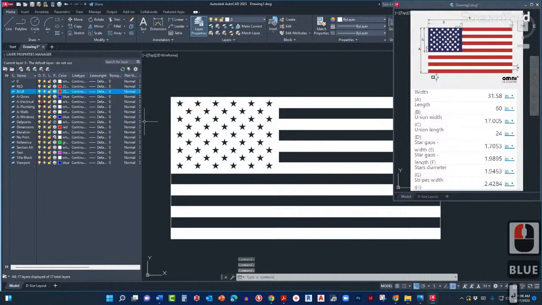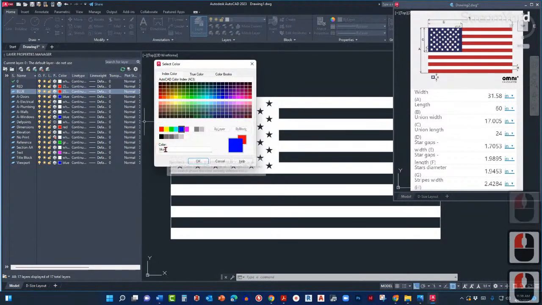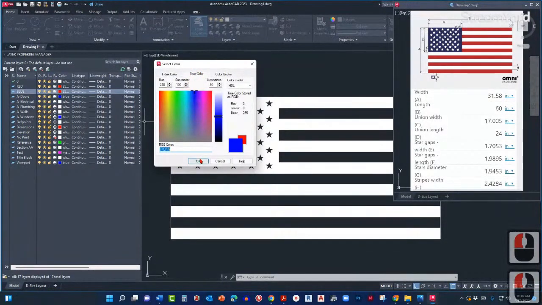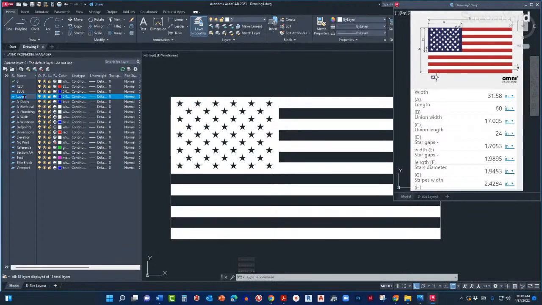Then let's create two more layers using the same procedure. Blue, press enter, color, go down, click, change to blue, then go to true color, and then click OK. Of course there are more options here, such as line types and line weights and so on, but for this specific drawing we don't need to worry about them. We don't need these options, so we're going to keep this simple. And then finally, we're going to create one more layer for the lines. In this case, to keep it simple, let's call it line work.